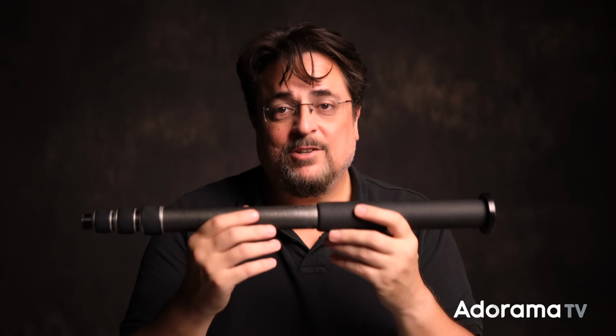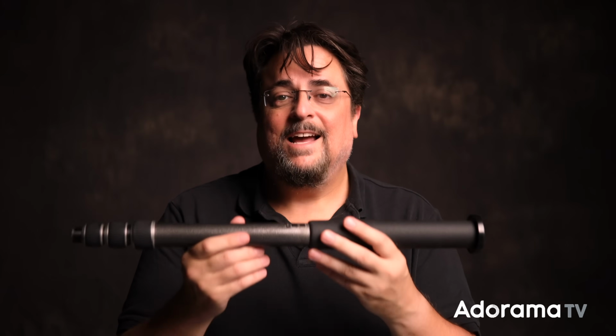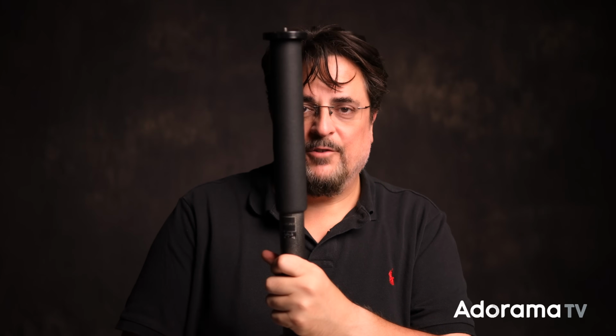Now, before I answer your specific question, let's talk about monopods, why you'd use one, and when you might be better off leaving it at home. First, let's define what a monopod is. Essentially, it's one leg of a tripod. Tri means three, and mono means one. So a monopod is a single-legged support for your camera.